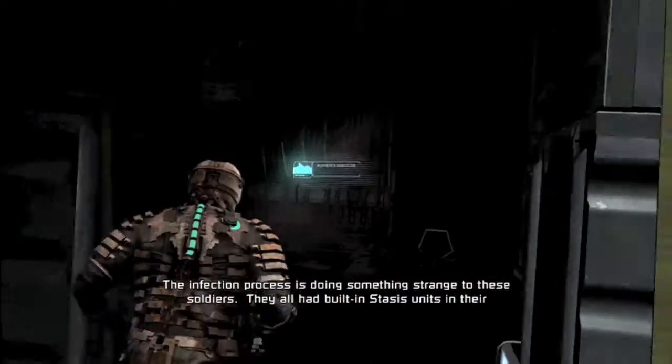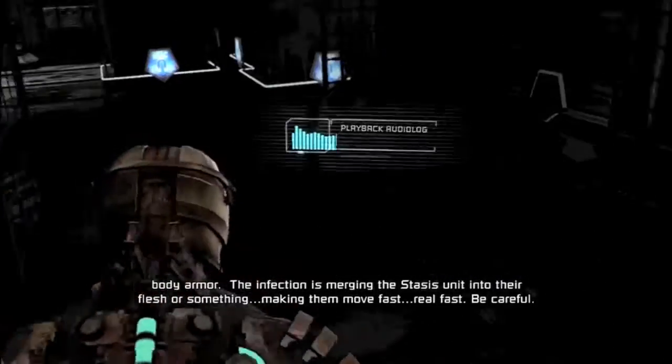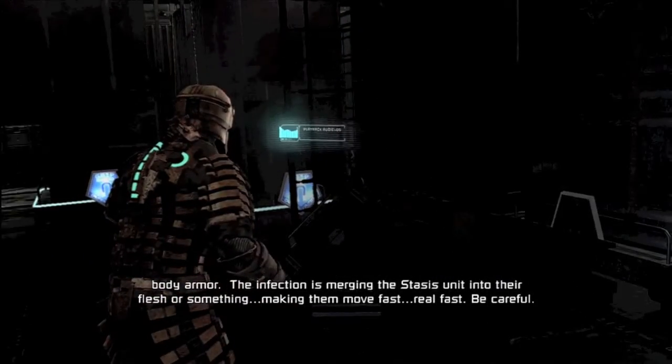They all have built-in stasis units in their body armor. The infection is merging the stasis unit into their flesh or something, making them move fast.